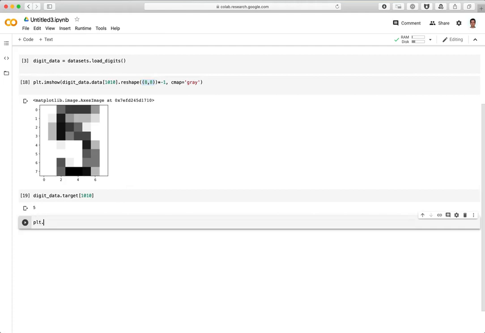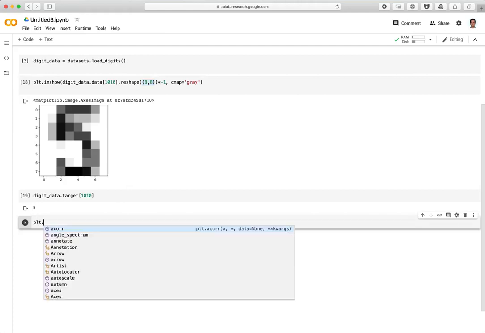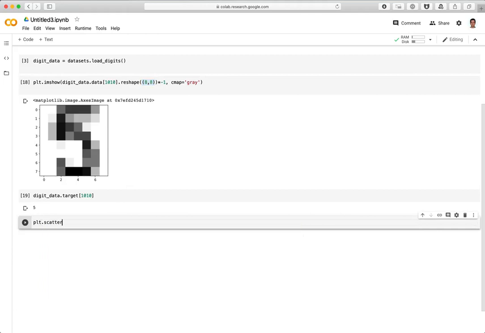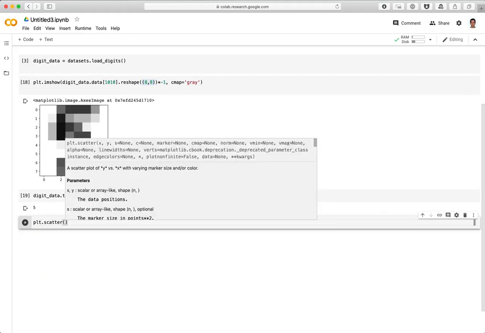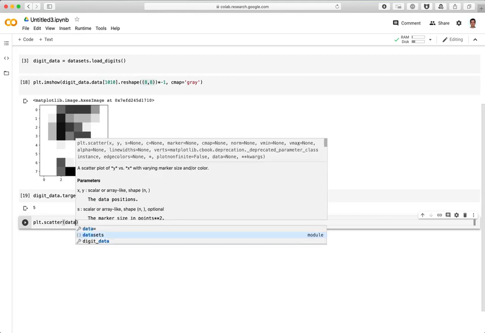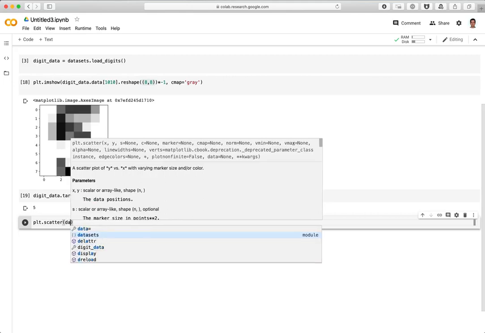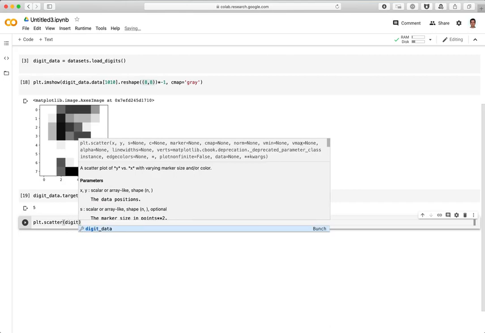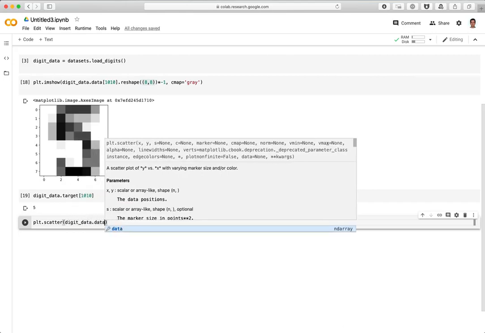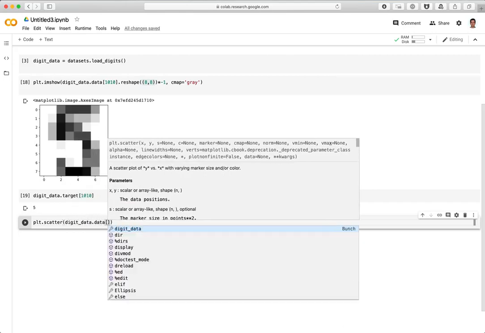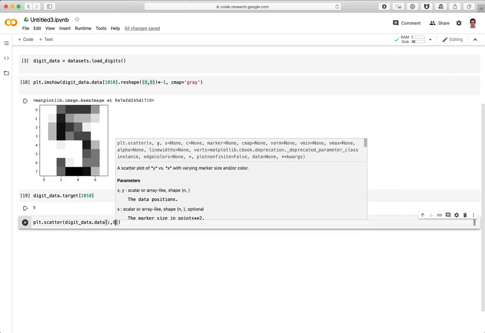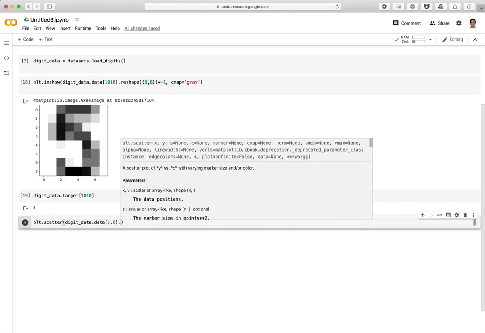You would try to plot maybe the first dimension. Let's do a scatter plot of digit data, and let's say we'll take the 0th column, the first pixel, top left, and the same thing.